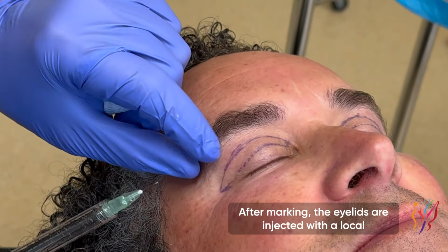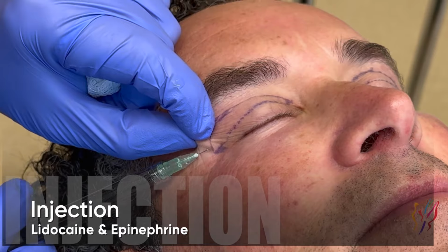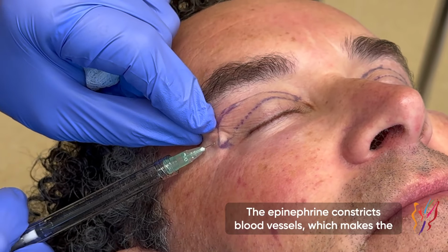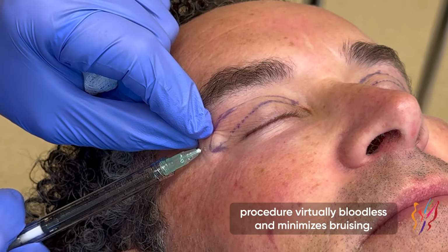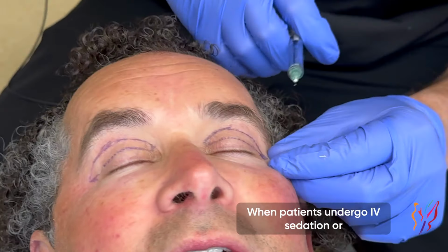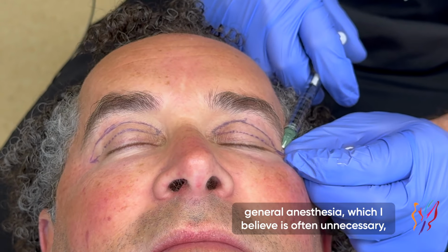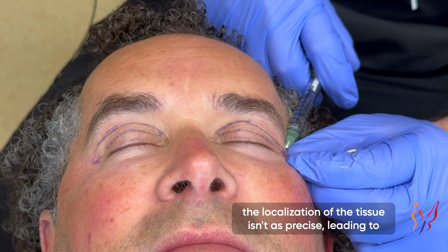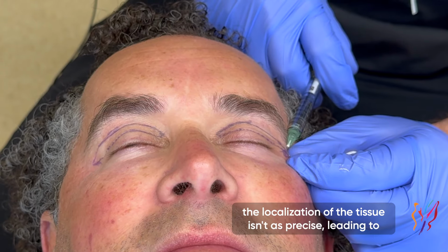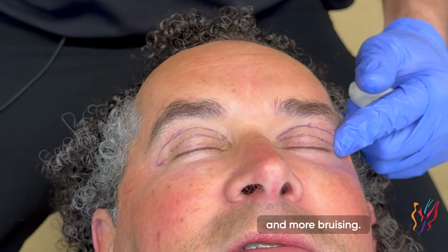After marking, the eyelids are injected with a local anesthetic that contains lidocaine and epinephrine. The epinephrine constricts blood vessels, which makes the procedure virtually bloodless and minimizes bruising. When patients undergo IV sedation or general anesthesia, which I believe is often unnecessary, the localization of the tissue isn't as precise, leading to more bleeding, longer recovery times, and more bruising.